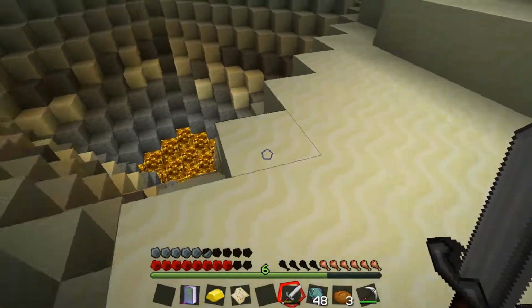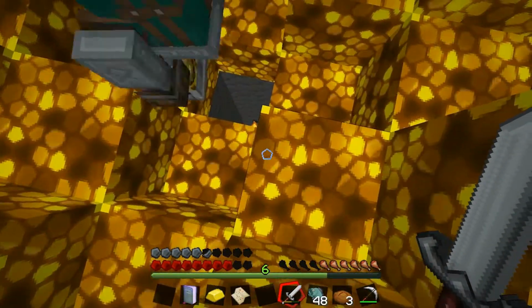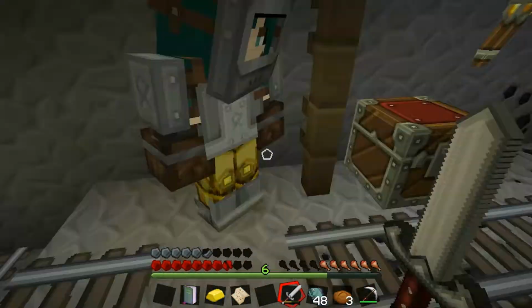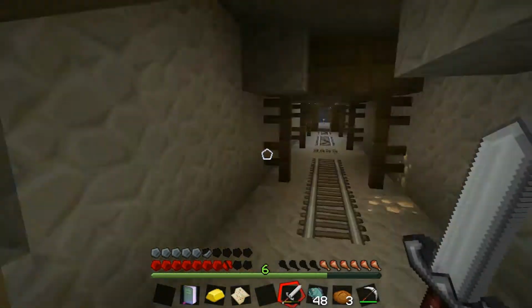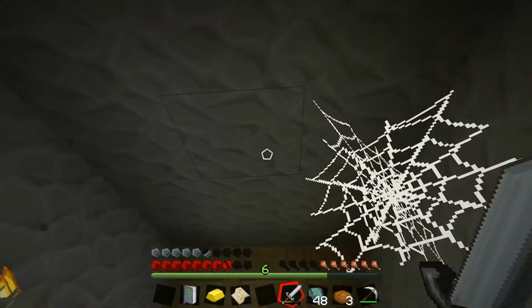Just like some, oh, look down here. This opened up. Oh, this water, okay. It's like, we're not gonna, oh. Ow, fuck. Nothing useful. Melon seeds. How are we gonna get back out of here? No idea.